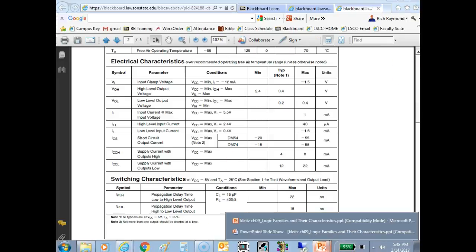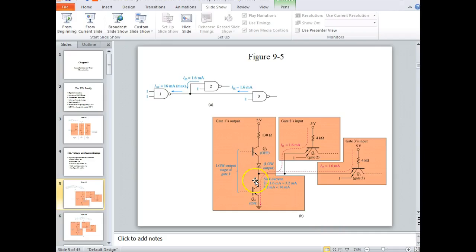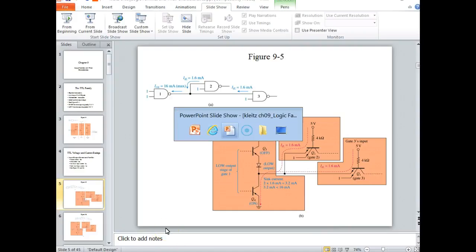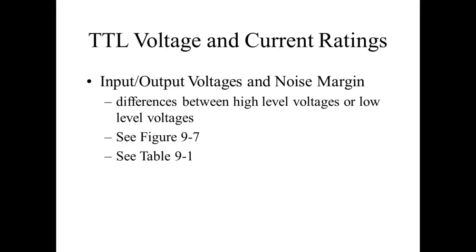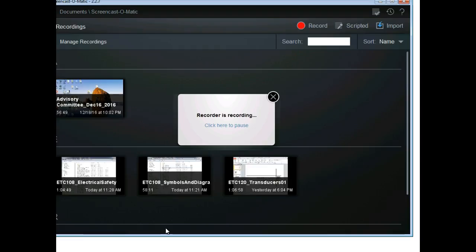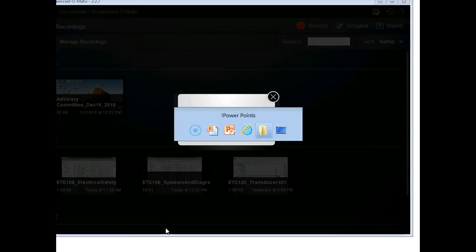So the book will talk about fan out. I'm not sure if this book does or not, but you will definitely hear that term, fan out, but you got to understand it's a relative term, right? Depending on what you drive. The input high and input low voltage levels, are you okay there? So for standard TTL, what do we use? If we don't know that, what are we going to use?